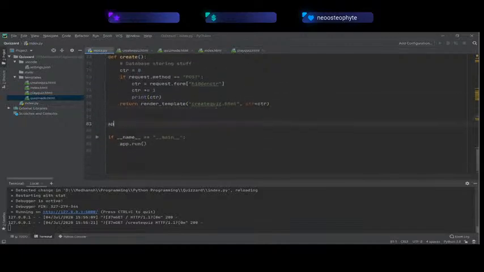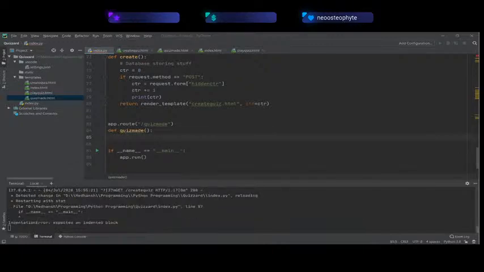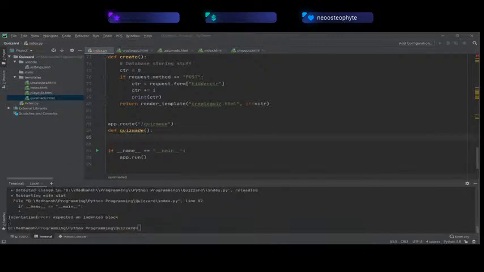So I basically just add another app dot root slash made, and I can do def quiz made. No, it is not done.